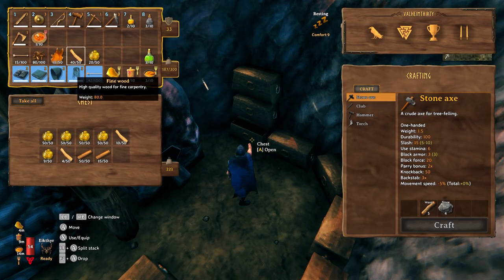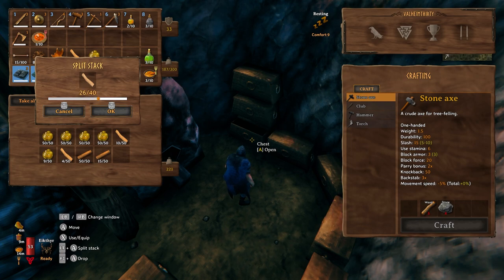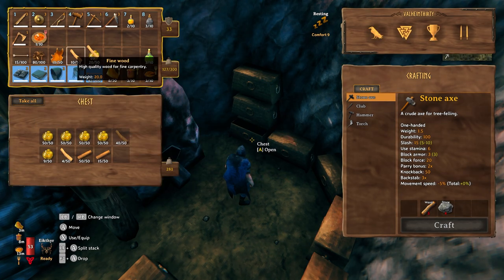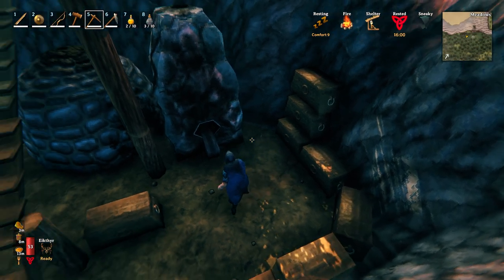Oh, I didn't need that many. That's right, it's 30. Wrong direction. All right, 30. 10, 20, 80. That's what we need. All right, repairs.